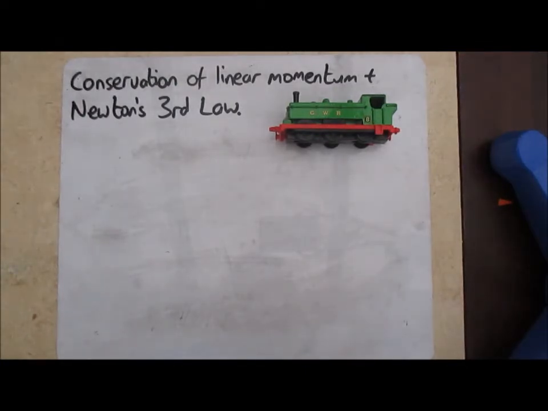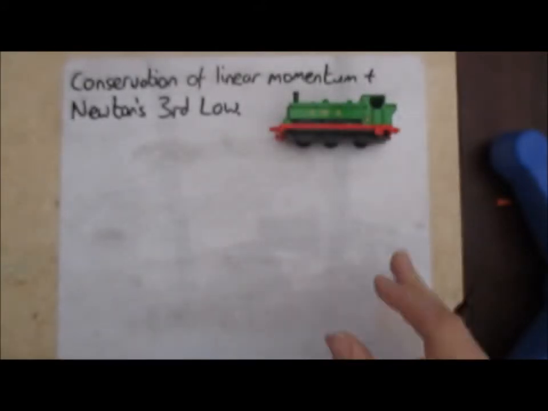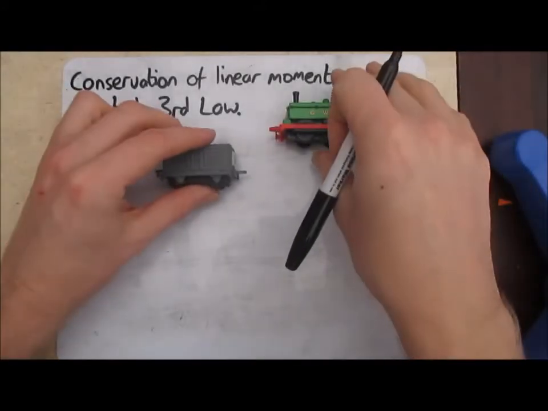In our previous video we looked at the force on a single object in isolation, and we had Henry crashing, and we looked at the forces involved in that. Today we're going to look at an entire system and relate it to Newton's third law, one of the most misinterpreted in the whole of physics. So instead of looking at one object, we'll look at two objects and the interactions between them. So we'll look at the example here of Duck maybe doing some shunting.